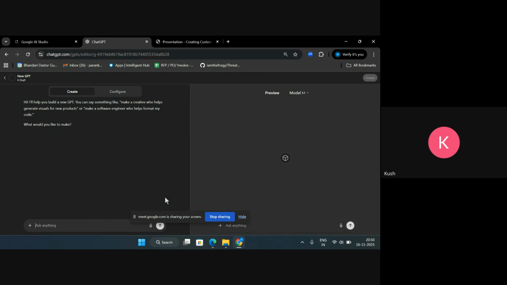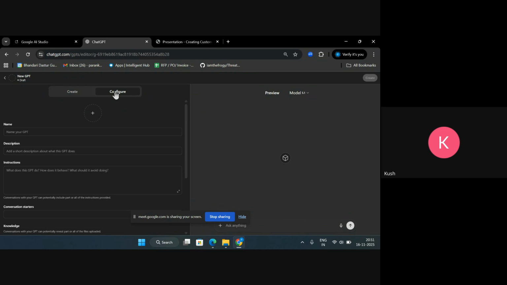So for creating a custom GPT, as I said, you have two panels here. One is Create and Configure, and another is to test the output, whether the output is in accordance with how you want it. We will do it with the Configure section. Here we are making a checklist-based audit GPT, where we have a risk control matrix in which the risk controls and the checkpoints have been defined. We will upload it here, provide the instructions, and see how the output comes.